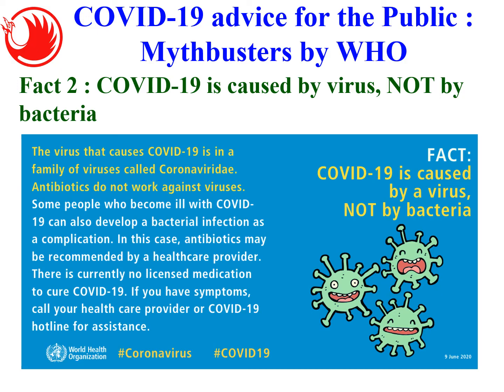Fact number 2, COVID-19 is caused by a virus, not by bacteria. So this is important. There's a difference between virus and bacteria. Okay, if you don't know what the difference is, later I'll explain. So COVID-19 is a virus, not bacteria. So it means that if it's not bacteria, antibiotics will not work. Some people who become ill with COVID-19 can also develop a bacterial infection as a complication. In this case, antibiotics may be recommended by a healthcare provider. There's currently no licensed medication to cure COVID-19. If you have symptoms, call your healthcare provider or doctor or the COVID-19 hotline for residents.